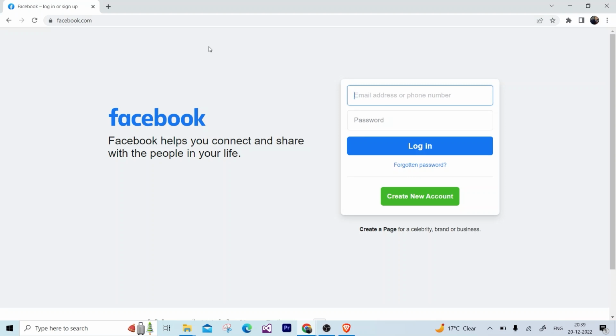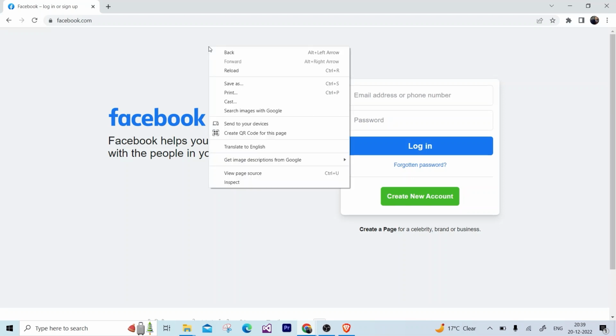So if I want to generate the QR code for this page, the step to follow is just right-click anywhere on the page, and Chrome browser provides the inbuilt feature to create a QR code scanner for this page, and click on this.